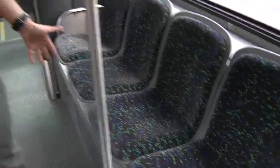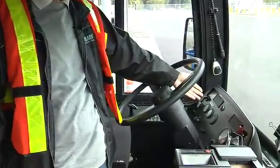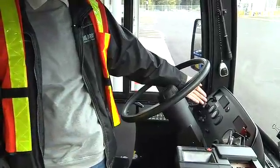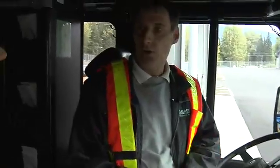As a passenger on a bus like this, you may not notice that the technology is all around you. The batteries are stored under these seats right here. The gas form of hydrogen is stored up on the roof and sent to the fuel cells at the back. The system is booting up and going through a whole bunch of checks. We're going to see the battery light indicating the vehicle is in EV mode — electric vehicle mode — running off the battery only. If the driver desires, they can start the fuel cell module to provide extra power.